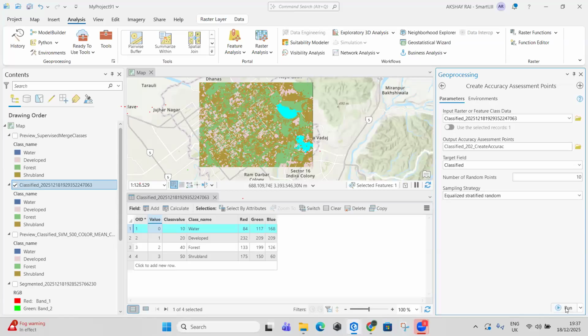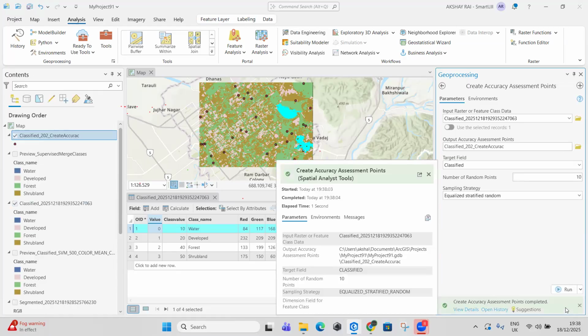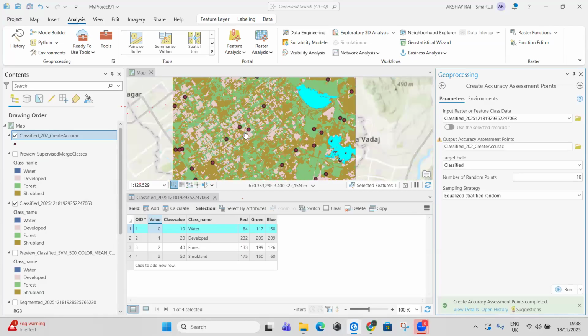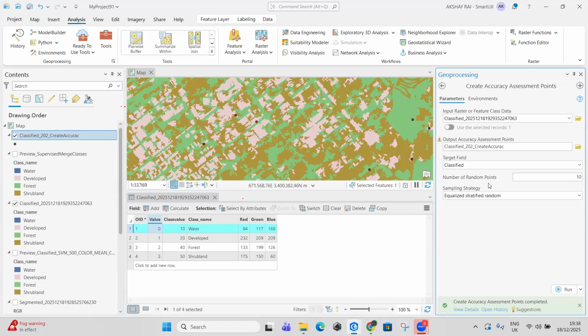Now once I run it, it also takes equalized stratified random, and it also takes where the class is present.